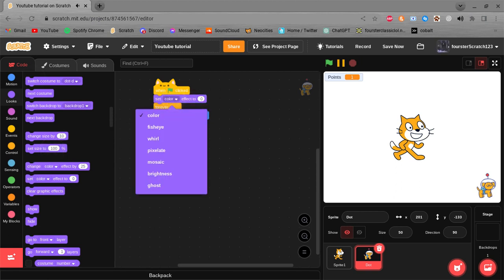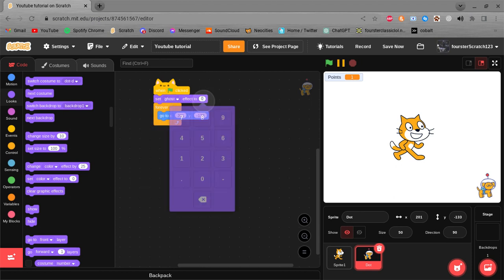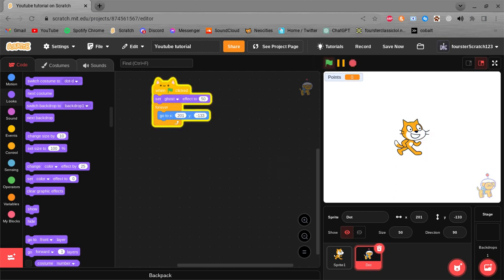I am pretty bleh with that. And we want to set ghost effect to 50. So he's right there in the corner, but we really can't click on him, and we really don't even know that he's a power-up overall. We're just gonna see him and think, oh, I guess that's the creator's logo.